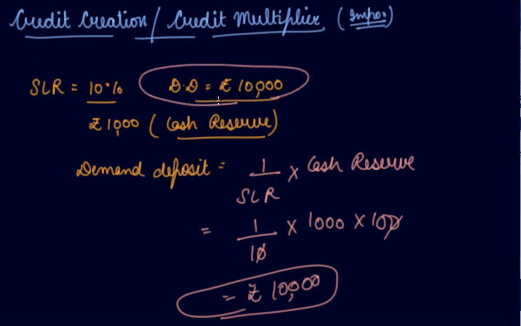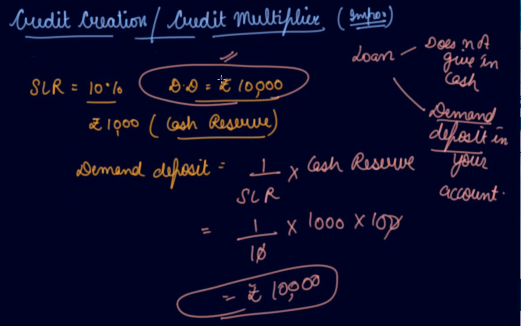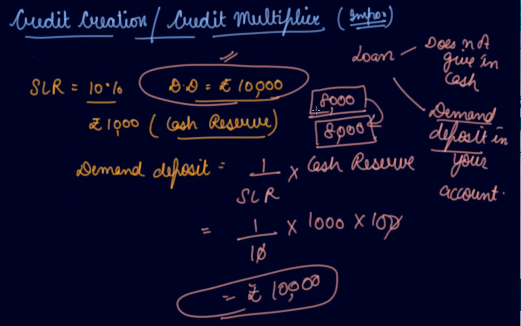It is very important to note that if you go for a loan, the bank does not give it to you in cash. They give it to you as a demand deposit in your account. So again a demand deposit is credited. If loans are offered for rupees 10,000, the demand deposits of the bank are raised by 10,000. Again if loans are offered for 8,000, the bank's demand deposits are raised by rupees 8,000, because the 8,000 is not given as cash — it is deposited in the account.